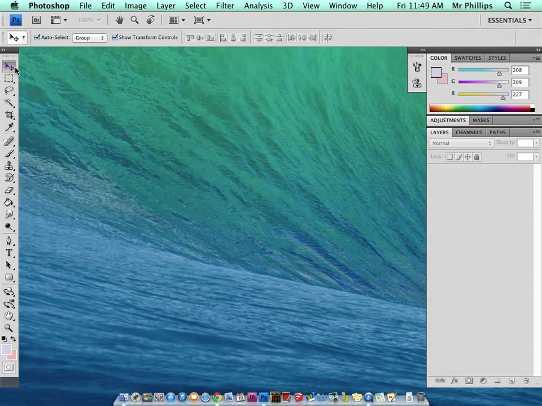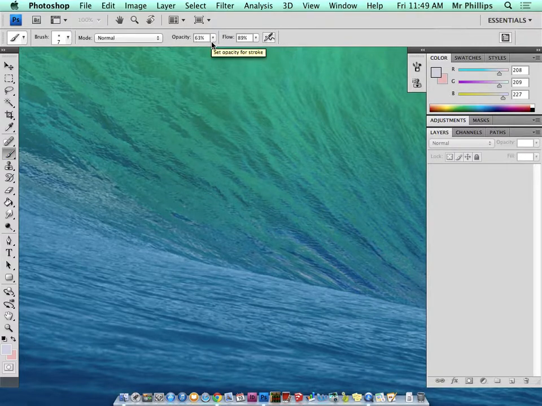I'm going to skip a few here because we're not going to use all the tools today. Down here is the Brush tool. The Brush tool can also be accessed by hitting the letter B on your keyboard. You will notice when I hit the Brush tool that it changes what I get up here along the top. I get a bunch of new options. Watch this top bar. I'll click the Move tool, and look, I get different tools. Then when I click the Brush tool, now I get a different set up here.